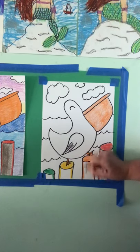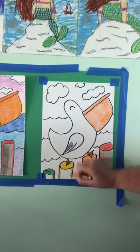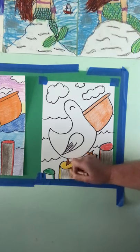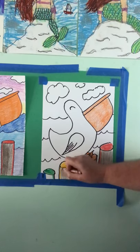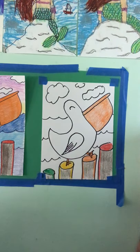I'm gonna go ahead and color them all. And before they would have all been brown, but this way with these rainbow colors, they kind of stand out a little bit more, and that makes it more fun. It makes it more visually appealing. So when you look at it, it's more interesting to look at.